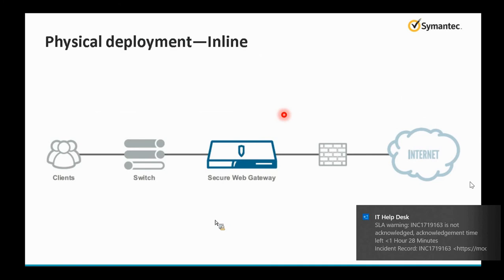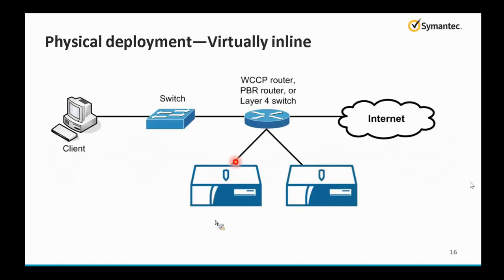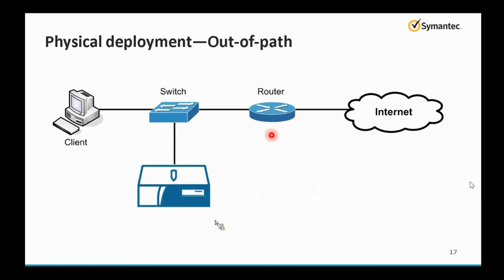Otherwise, you use inline. But inline primarily is for small deployment because, as you can see, with inline, you have no load balance here. Single point of failure also. You need to break the traffic and insert a proxy. But with virtually inline, no need. I will maintain one of the proxy. I'll just remove it from the load balance or from the WCCP or PBR rotation. Then I can just maintain this proxy. I can add a new proxy without even breaking the traffic. Okay? Another one, or the last one, is the out of path.